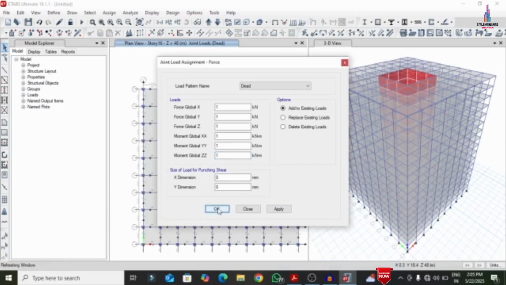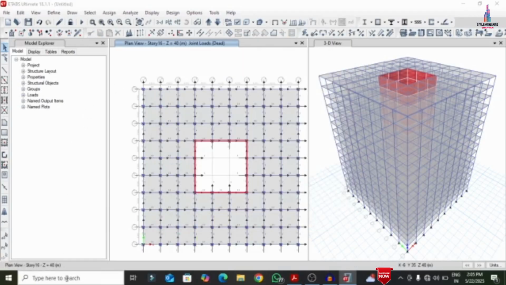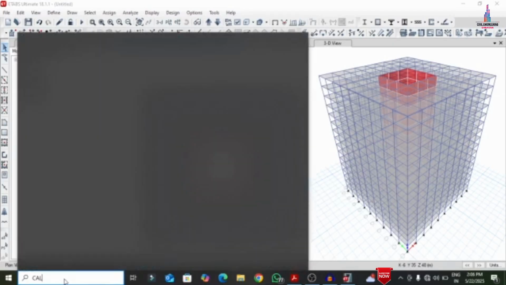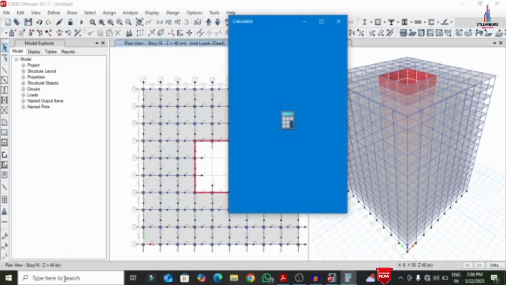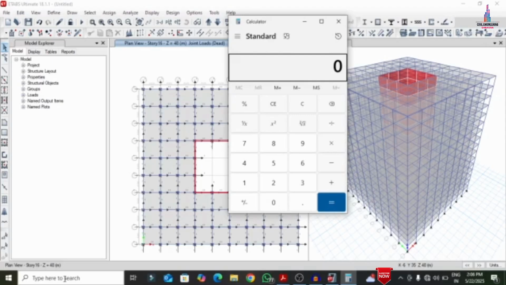Now after this we have to apply the wall load condition system for the beam sections. So for that initially we have to calculate the wall loads for this tube in tube structure building. In this tube in tube structure building I am considering the 3 combinations of the wall loads which is related to the external wall loads, internal wall loads as well as the parapet wall loads. So for the external wall load I am taking 0.23 as the thickness. I am multiplying this respected value with height of each wall and I am multiplying this value with the unit weight of the brickwork 20. So that it will make as 13.8 kilonewton per meter as the external wall load.